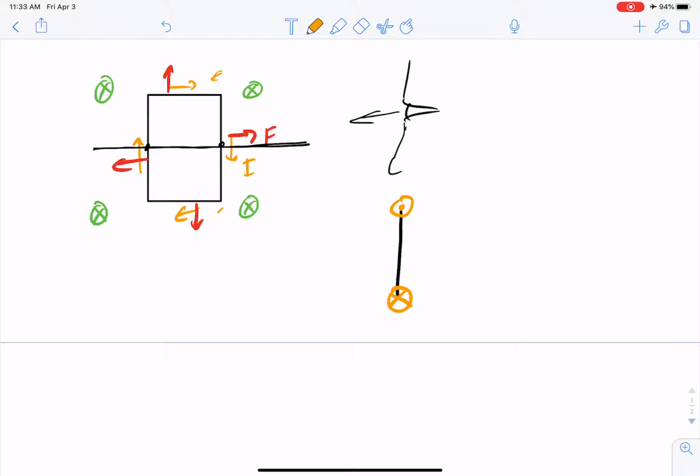Now, because this force and that force are balanced, we're not going to bother calculating them. So we don't need to draw the currents going here. If we did, you'd have one current going this way in the one closer to you, and another current going like that in the other way farther from you. You can see why they would cancel. But we're not going to bother with those because we know they cancel.